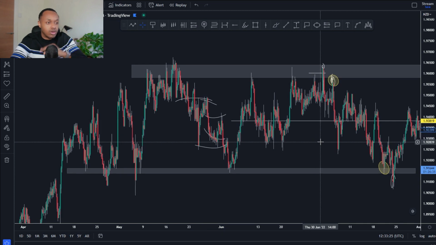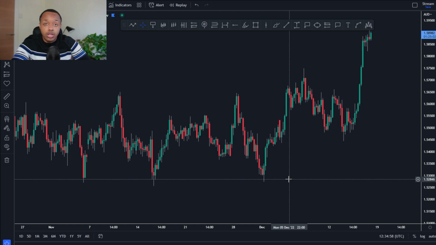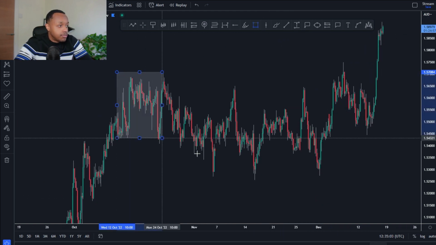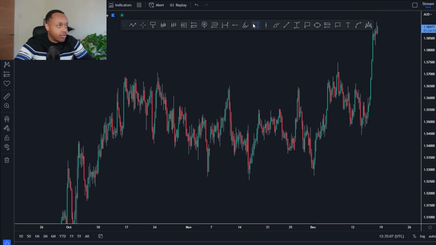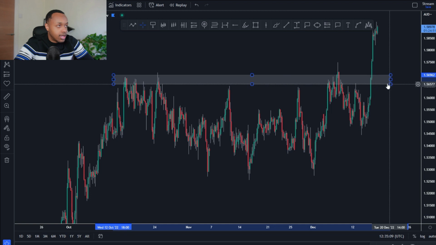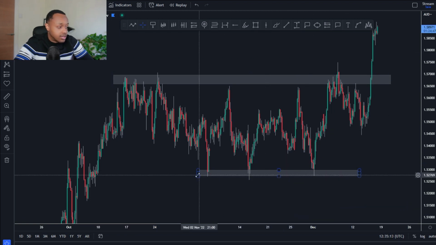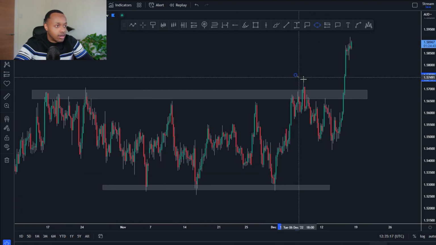But we're going to take a look at Euro AUD for one more example as well. Okay, so on to our final example on Euro AUD. As you can see, this one was actually ranging quite recently. Big range here. The market's finally broken through that to the upside. And again, focusing on the highs and the low of the range here. These are the lows here. To be fair, quite a perfect retest of the low, and if you focus on the high of the range, we had a really nice fake out.